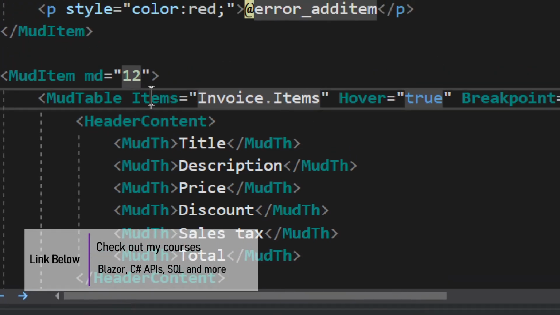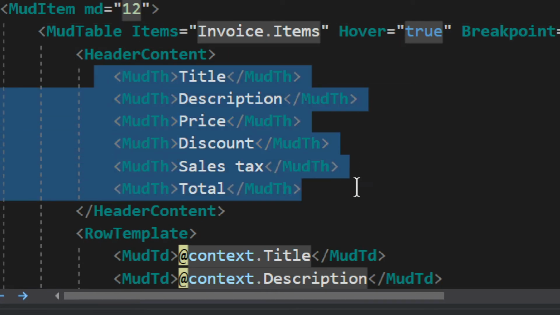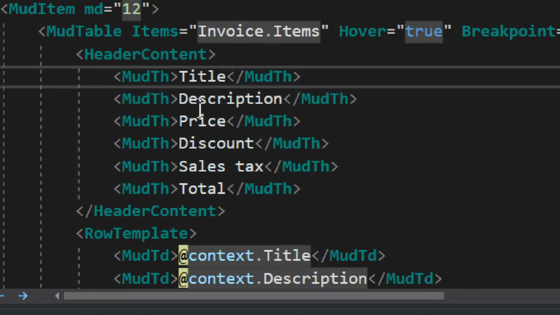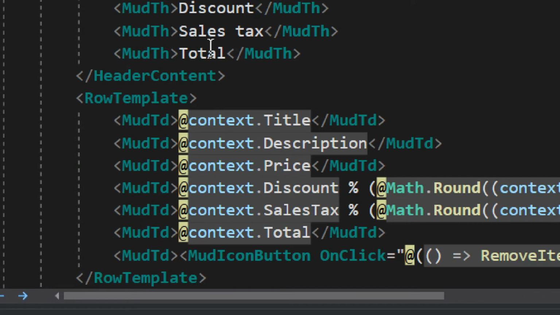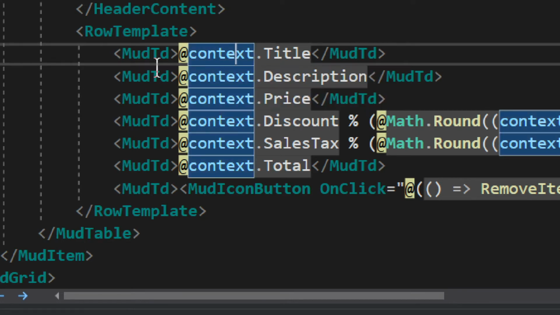So we have the items, okay, you set the items, and then you set the header content. The header content is the table header, basically the first row of the table, and we have title, description, price, discount, sales tax, and total. Now, after that, we use context, you see?